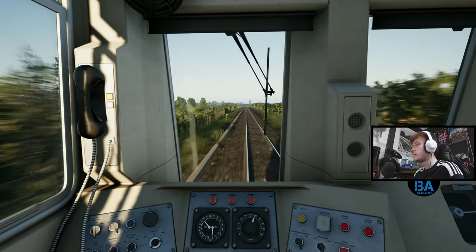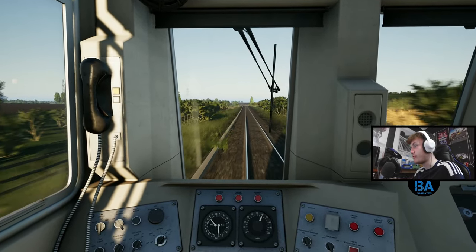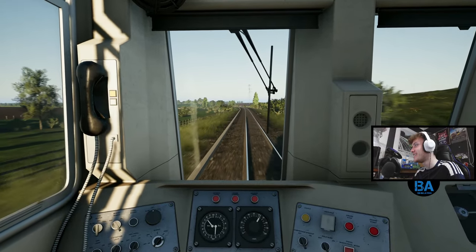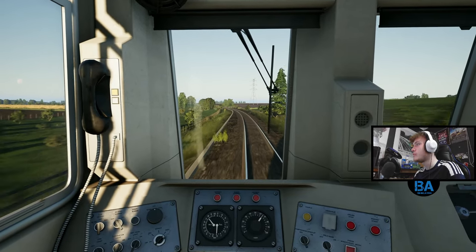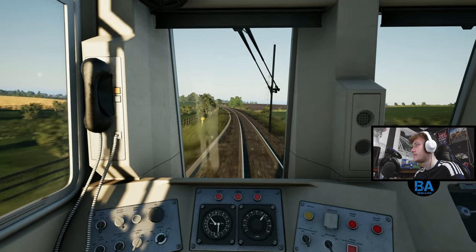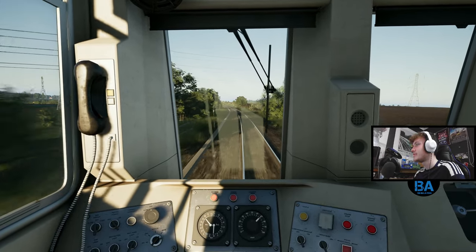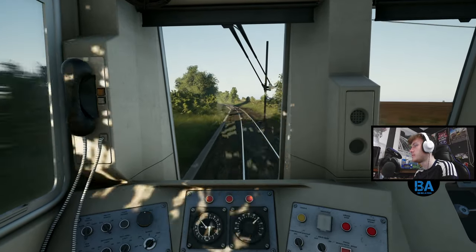Let's get that fully up again. I mean, on this branch line, you can really... Well, if we go around this corner at 70, you really feel it. There we go. So look at the motion sway on this coming around here. Look at that, all over the shop. There you go, 70 miles an hour.